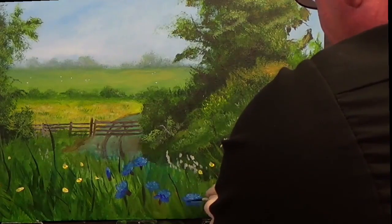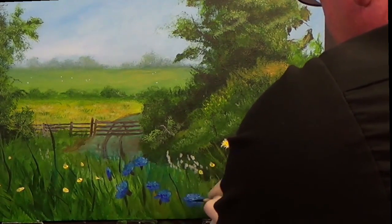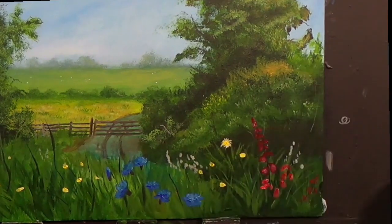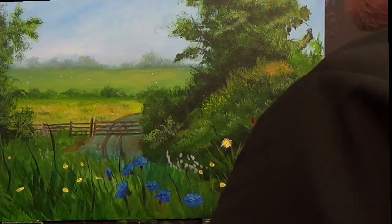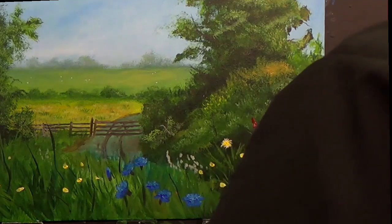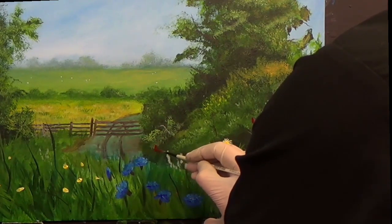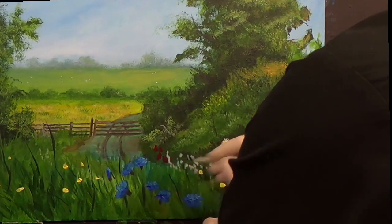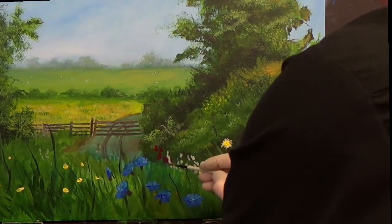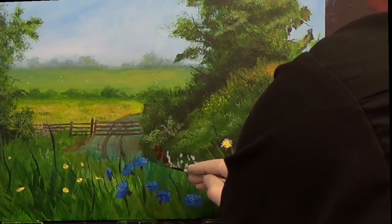There you go. So just building the flowers up. I gotta think of things to talk about when it's taking me so long to do paintings like this. So we got some cornflowers, we got some foxgloves, we got daisies which we're waiting to dry. So let's put another foxglove in here. Blue and green go really well together, and there's a little bit of orange there in that field, so the blue is going to offset that.